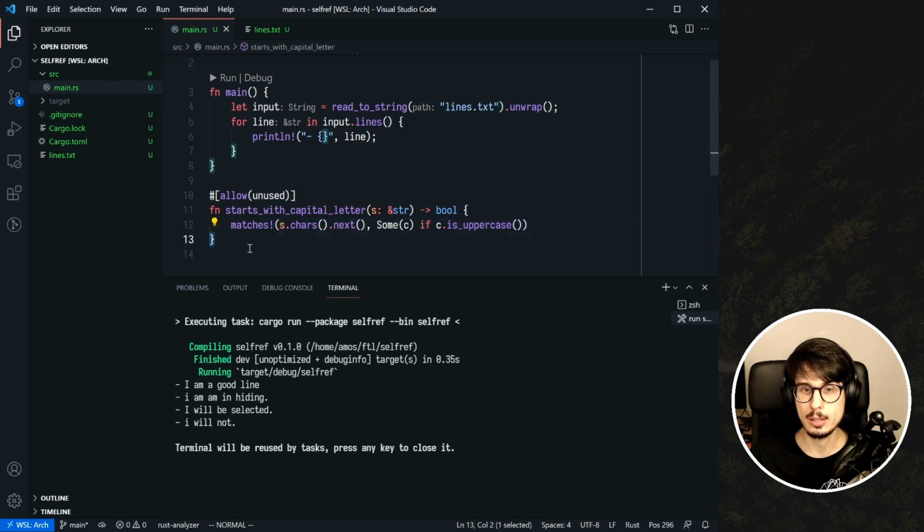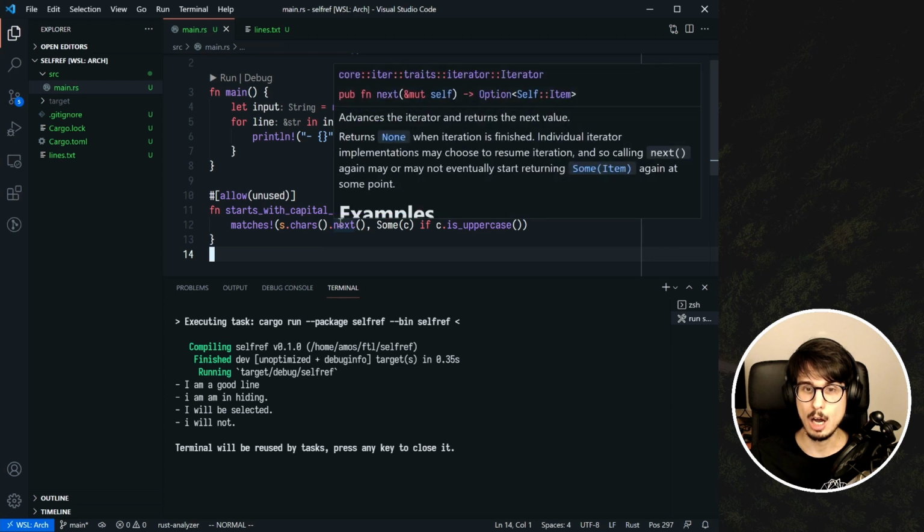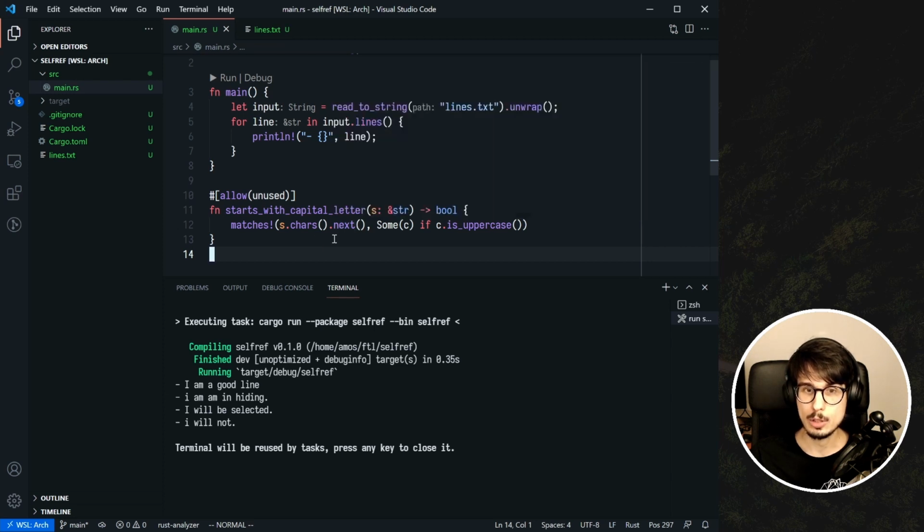What we're doing here is we're trying to determine whether the thing on the left here matches the thing on the right. And the thing on the left is an Option<char>. And the reason it's an Option<char> is, what if we have an empty line? Well, if we have an empty line, it's going to have 0 characters. So this, which returns an iterator, is going to be empty.